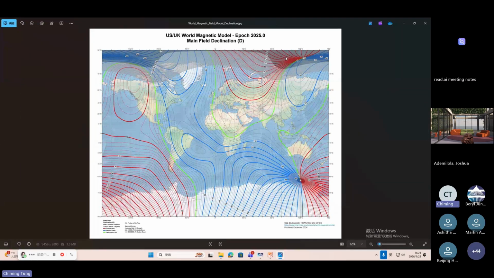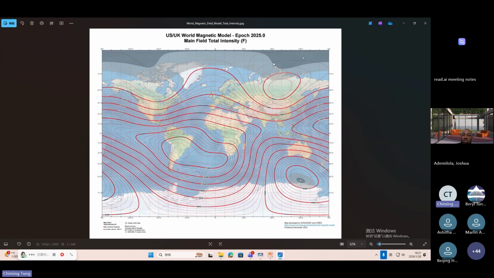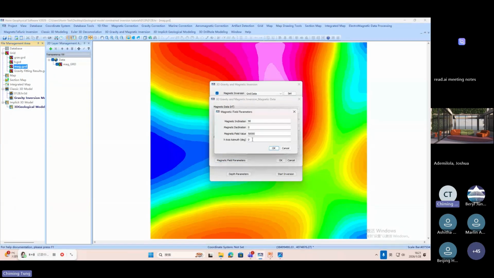You can see a map of the global magnetic field declination here, inclination here, and total intensity here. For the tutorial, we just use 60 here, 0 here, and 50,000 here, and this is the x-axis azimuth. Because our x-axis azimuth is towards east, it's 90 degrees.